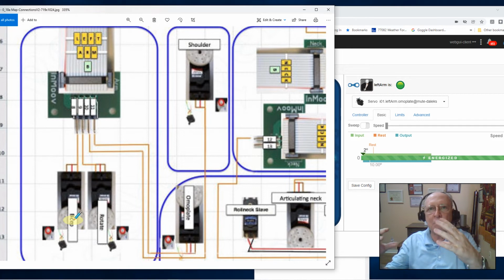That one breakout board has got to service both. So this is going to be my solution, how I'm going to handle it. You may find a different way to do it.